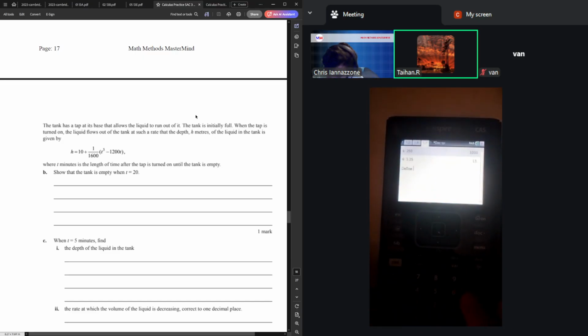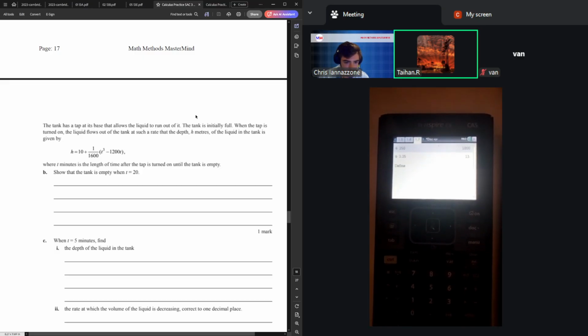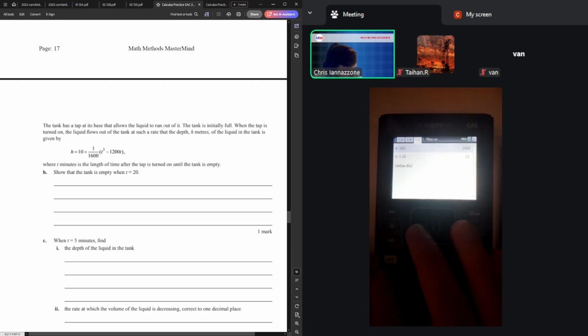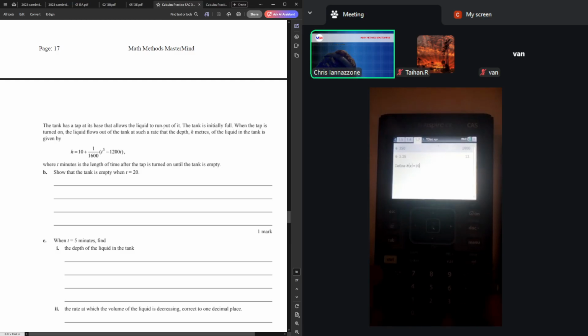Because it's finding the height of the liquid, so obviously if the height's 0, that means there's no liquid in the tank. Exactly. Height being the height of the liquid. If the height of the liquid is 0, there should be no liquid in there. So let's see if that's what comes out to be the case. I can assure you it will, unless I somehow fat finger the keyboard by accident.